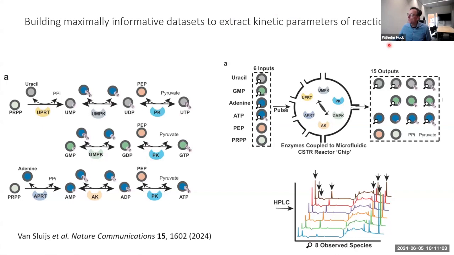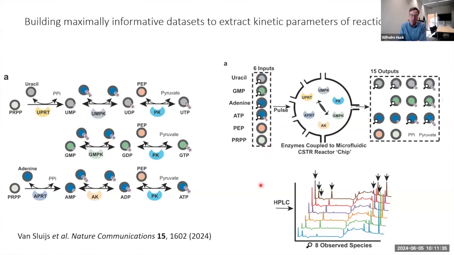And so what we did is we immobilized all the enzymes. We put them in a continuous stirred tank reactor. So it's just a small reactor with a stirring bar in there. All the enzymes are immobilized on hydrogel beads. And then your inputs are your substrates and your cofactors. And what comes out is still the inputs, of course, and all the intermediates and the final products, which we then observe using HPLC. So we take hundreds of HPLC spectra while we are constantly changing the inputs.